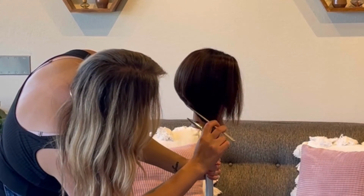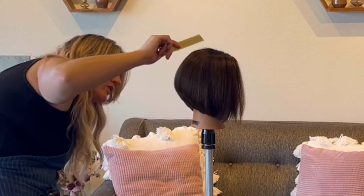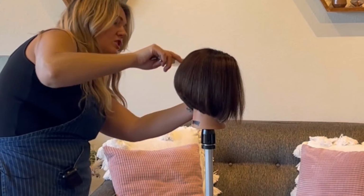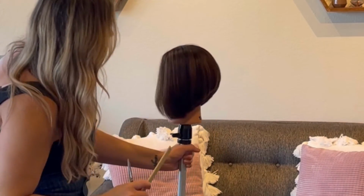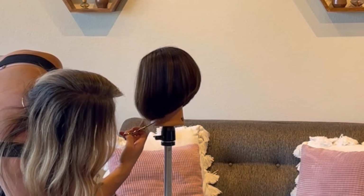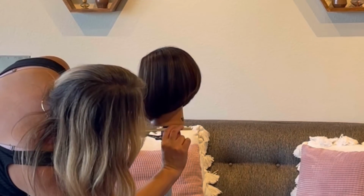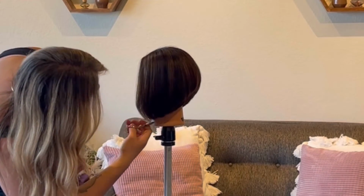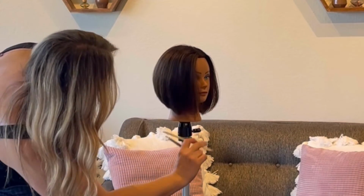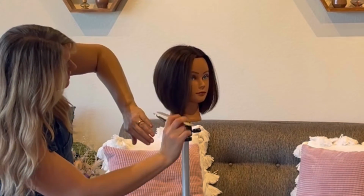It is very easy to cut holes behind the ear if you do too much of the design line with your client tipped forward. Okay, I'm gonna check the rest of the design line here. That's where I took the ear into account, so I'm gonna go ahead and clean that up because it's a little too long. And let's check this side. Side's not so bad, but it is a little bit bare, so I'll clean that up.